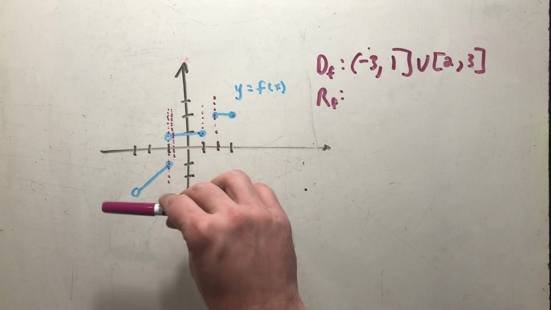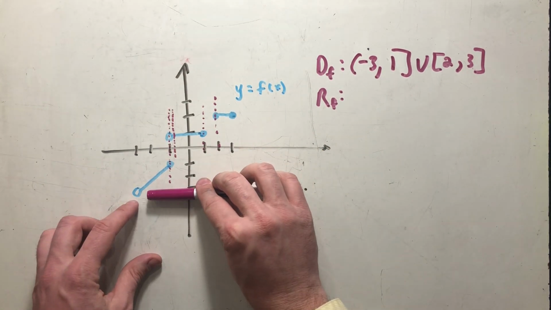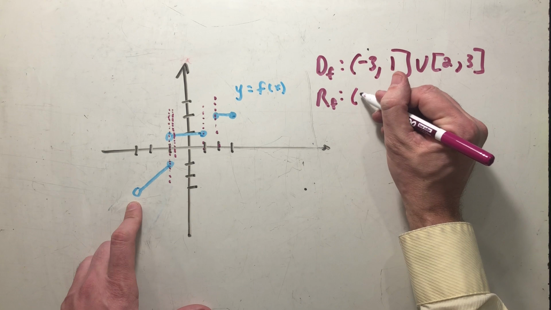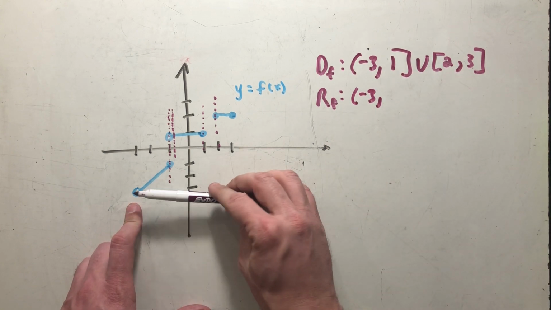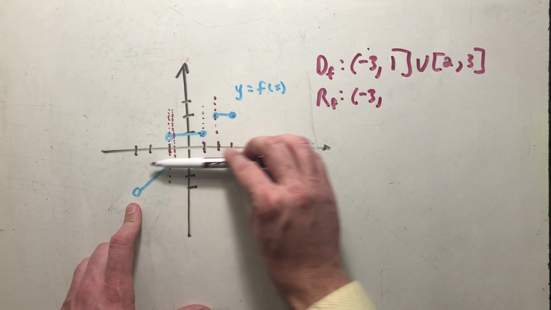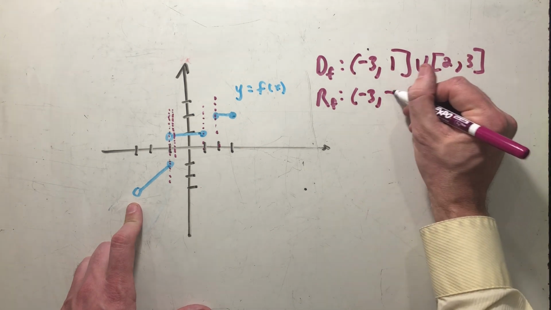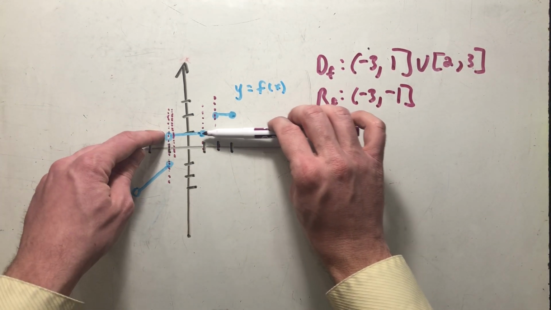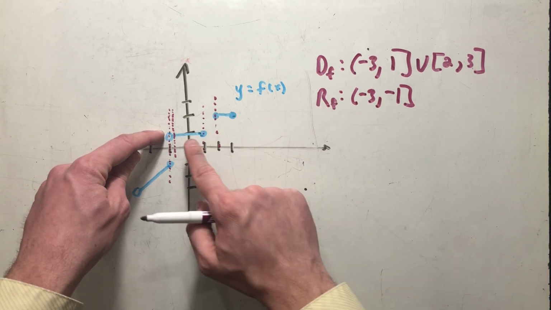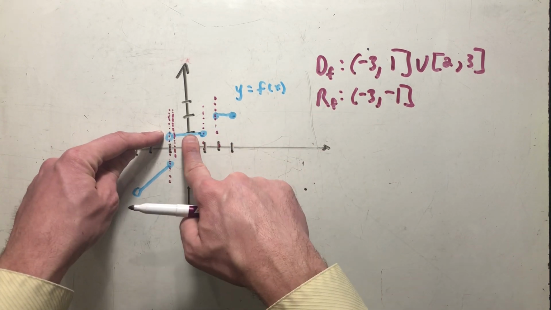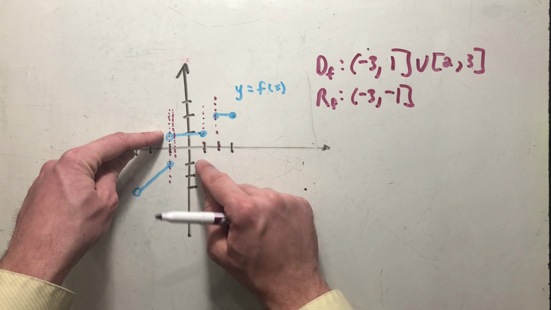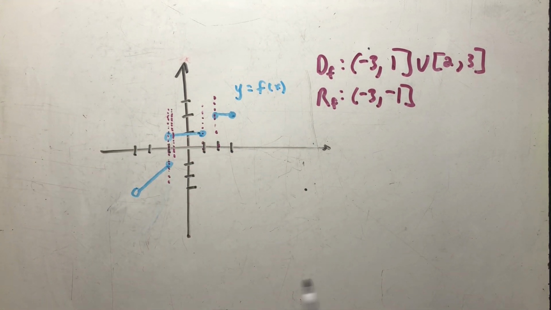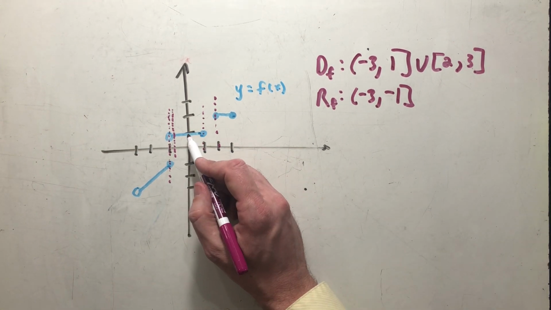The range, I'm going to go from bottom to top again. It looks like this open circle's down here at -3 on the y-axis. And I go up for a while and all these values are in the range until I get to -1. And then it looks like they stop for a while. And then what I realize is that this horizontal line segment here has one y value for the whole thing, and that y value is 1. There's nothing between -1 and 1 in the range, just that one value at 1.